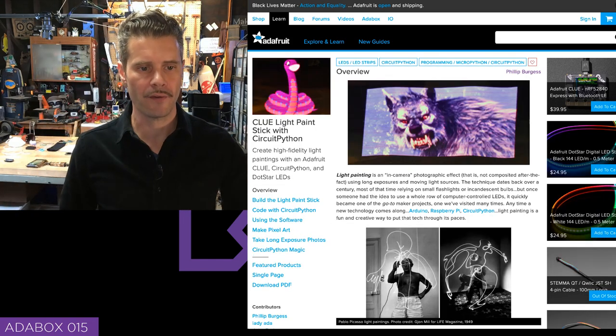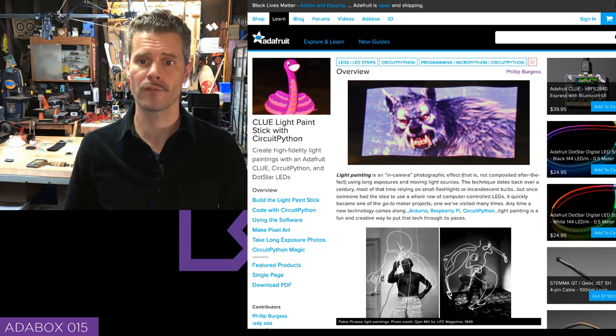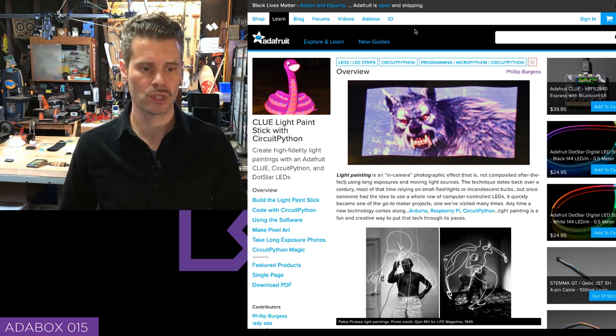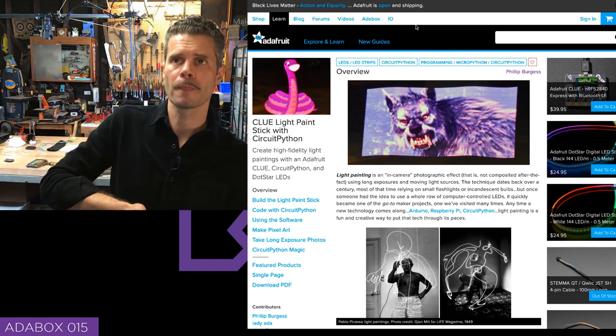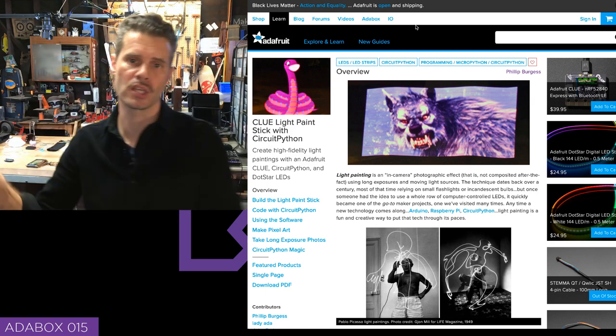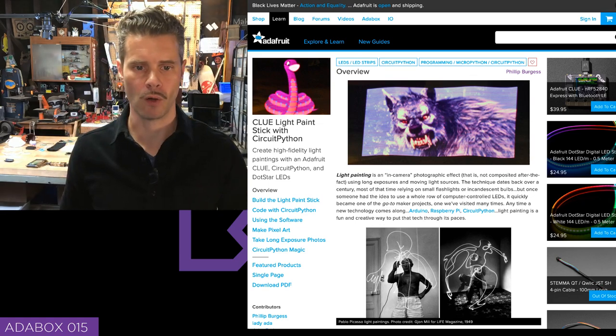We also have a light painting project, an update of Phil B's Paint Your Dragon light painting device that uses the Clue to send a series of columns, the pixel columns of images, so that you can do long exposure photography and move a wand. And hey, look, it's a werewolf.